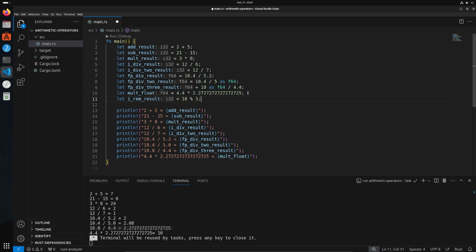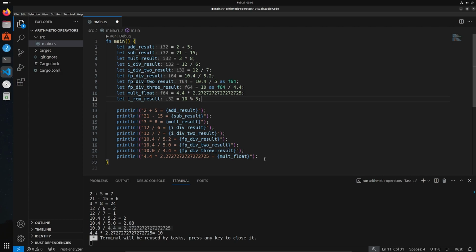What this is going to do is get the remainder of 10 divided by 3. 9 divided by 3 is 3, but then if you add 1, you'd have 1 remainder, right? Does that make sense? So in this case, rem result should return us 1.